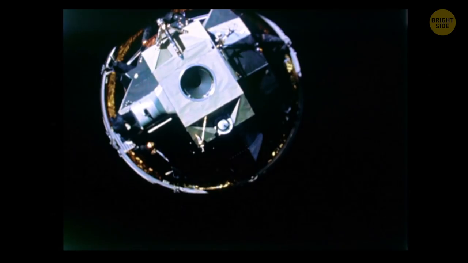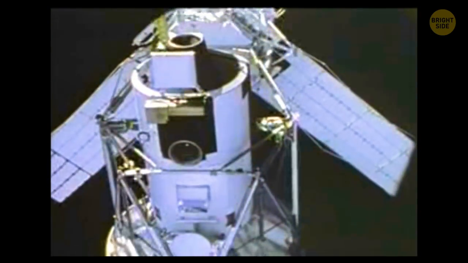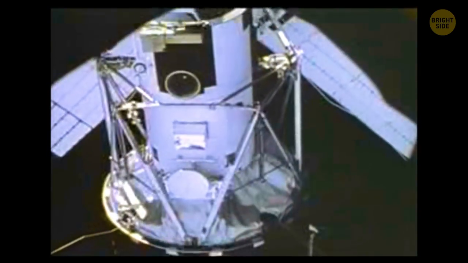In 1999, there was a big oops in space. NASA lost a Mars orbiter because half of the engineers were doing the metric system, and the other half were doing their calculations using the imperial system.